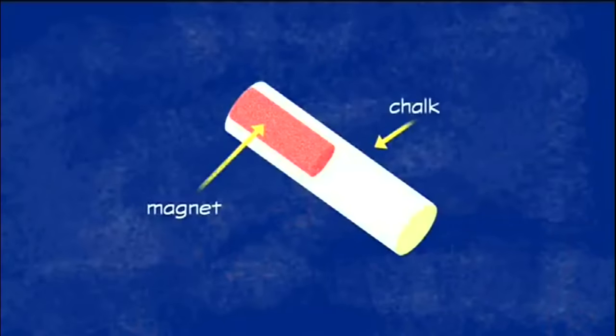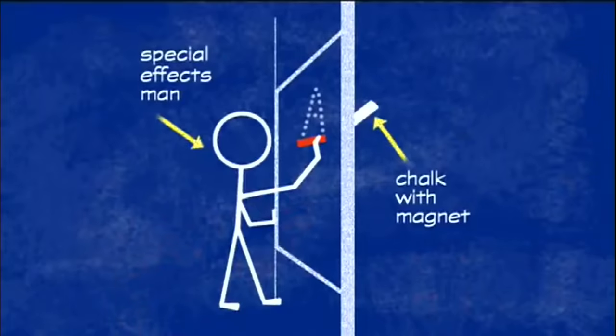Well, you know what was really fun to do was the chalk. Oh my, this was so much fun. The method that really worked the best: inside this piece of chalk was a magnet, a really strong magnet. And on the other side of the blackboard was a guy who was writing backwards. So you could move the magnet on the back of the chalkboard, and it would make the chalk move around on the front. Somebody had to be behind the blackboard writing backwards, but we made it easier because we wrote all the letters on the back of the blackboard backwards so he could see what he had to do.